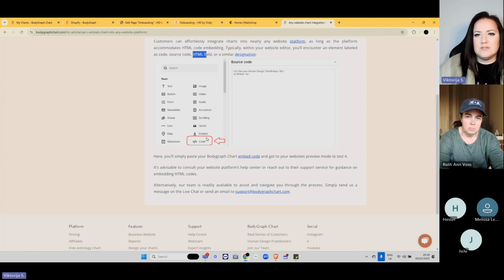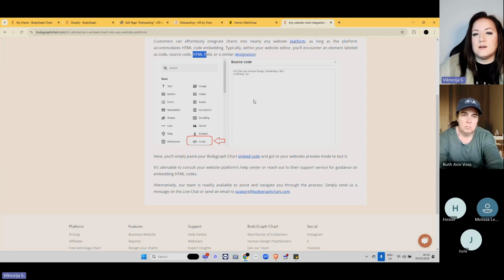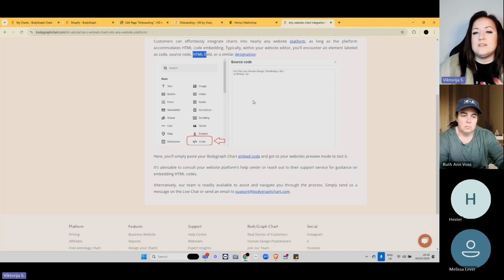So that means you would need to add the drag and drop block in the section where you want your chart to appear, and then copy and paste that embed code into that block. That code, HTML code or source code block, is the one that reads and recognizes the embed code.